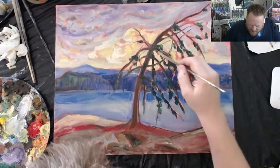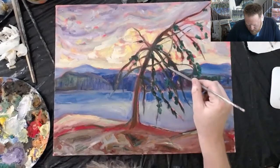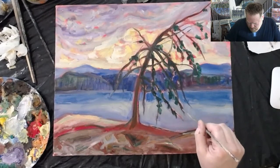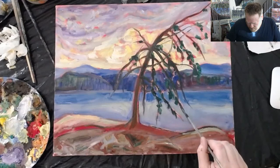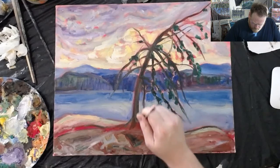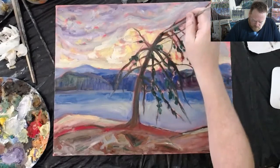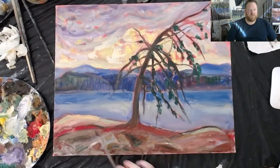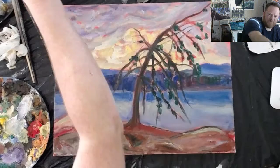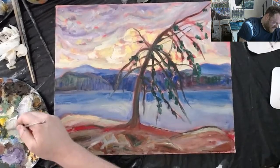Yeah, it's definitely not there yet. I don't know, there's something wrong with this tree. It's missing something. It looks sad. It looks kind of pathetic, actually. It's like the most sad tree I've ever seen.